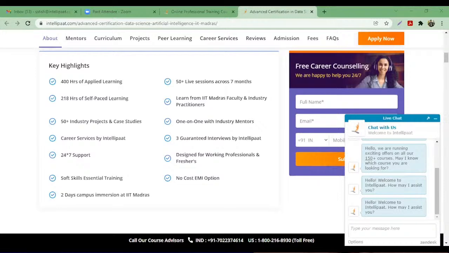That is what this program is concentrated on. In this program, you'll work on 50 plus global business case studies and 50 plus real-time projects, focused on multiple industries such as manufacturing, product, service, e-commerce, supply chain, healthcare, retail, media, and the BFSI industry. So diverse industrial exposure and expertise will mold you into an authentic expert professional in DS and AI. That's the ideology.